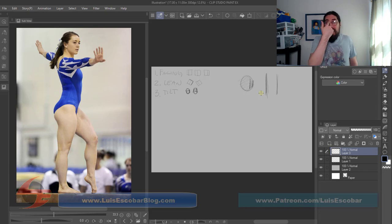On the face, it would be the line of the nose, from maybe the top of the nose all the way down to the pit of the nose, to the chin, to the center of the chin.